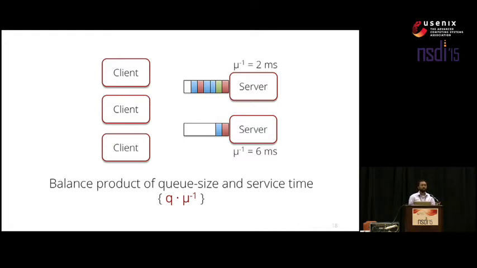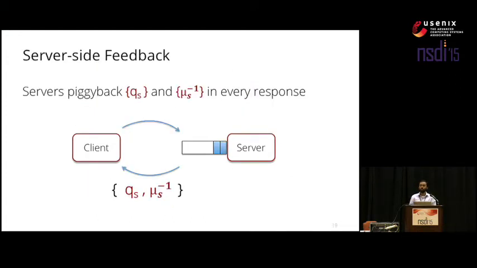As a first step in designing such a mechanism, we would need some kind of measurement of the queue size and service time across servers, and that's what we're going to do first. So every client, when it makes a request to a server, gets back two metrics in the response. The first is the queue size observed at the server at the time the response is being dispatched. And the second is the time it took for the server to service that request, which is the service time. Now, if clients were to use this measurement naively to perform replica ranking and to select servers, they're going to end up in herd behaviors and load oscillations all over again, which is what we're trying to avoid. That is because what's missing in this picture is the fact that there are multiple clients in the system, and we need a way to account for that.